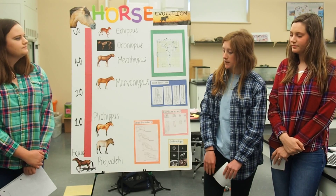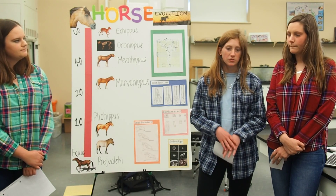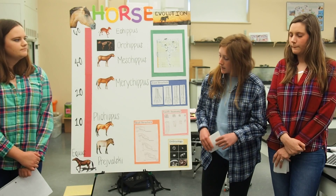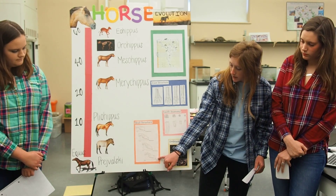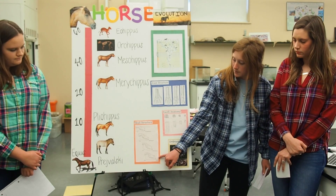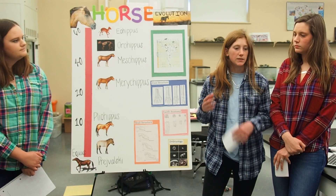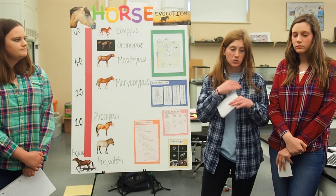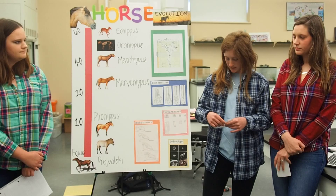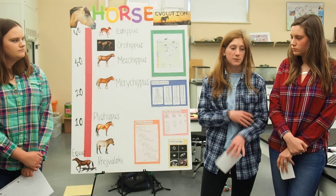And finally, the most recent — we have the Equus, which is the genus of all modern-day horses. On average, it stands about 13.2 hands in height as a pony, and a hand is 4 inches. They have rigid spines, long noses and necks — you can see how the nose has become elongated over time in the skull. They also have high-crowned and cemented teeth for grazing, so that when the soil is rough on their teeth, it erodes but the tooth continues to come through. The legs are fused together now so there's no rotation, and their ankle bones are higher up, which allows them to gallop and become faster.